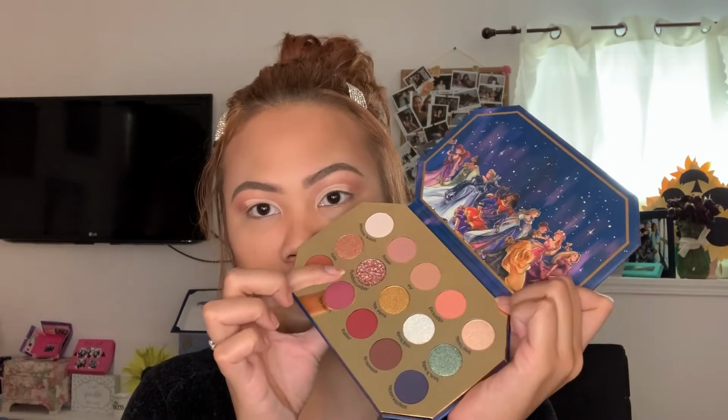So for the next step, I will be cutting my crease using, where is it? Where did it go? Okay, using the NARS concealer. So for our next step, I will be using Floating Lantern. On my right, I am going to try using my fingers, because with glitter, it's always best to use your fingers. But on my left side, I'm also going to try it with the brush, just so you can see how it will look.